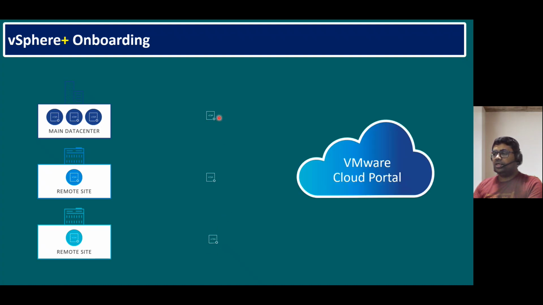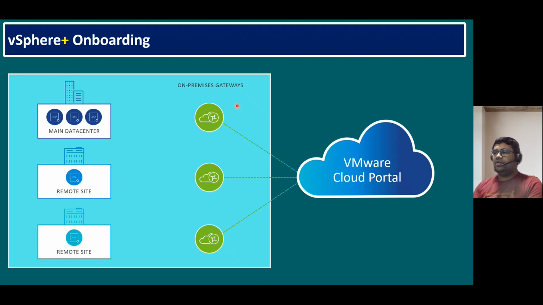But from this remote vCenter, if you want to connect to the public cloud, the VMware Cloud Portal, it's a public site, but we do not have a direct connection. So in order to get the connection to the VMware Cloud Portal, what we have to do is configure a gateway from our on-premises. That gateway is nothing but a cloud gateway. But this Cloud Gateway Appliance has to be configured for each data center. Same like the main data center, how we install the Cloud Gateway Appliance, same way we can deploy the Cloud Gateway Appliance on the remote site and similarly on the other remote site. Once we configure it, all the on-premises cloud gateways start communicating to our VMware Cloud Portal.